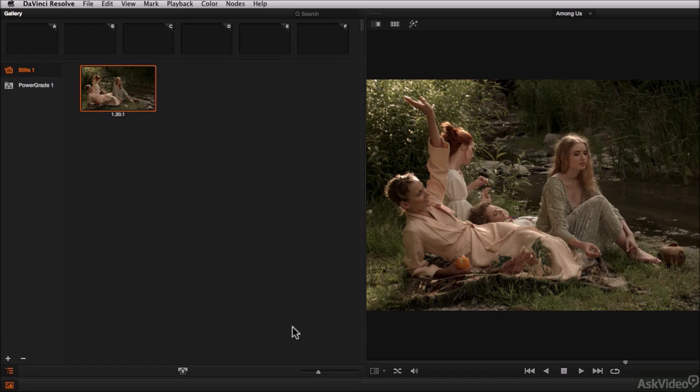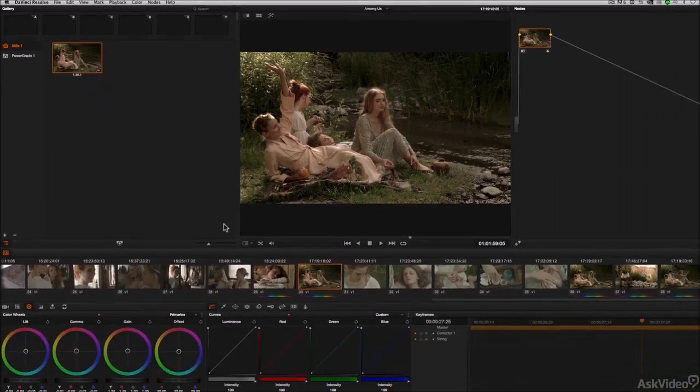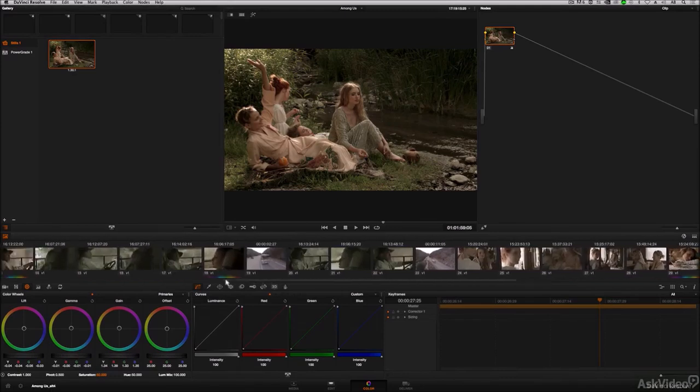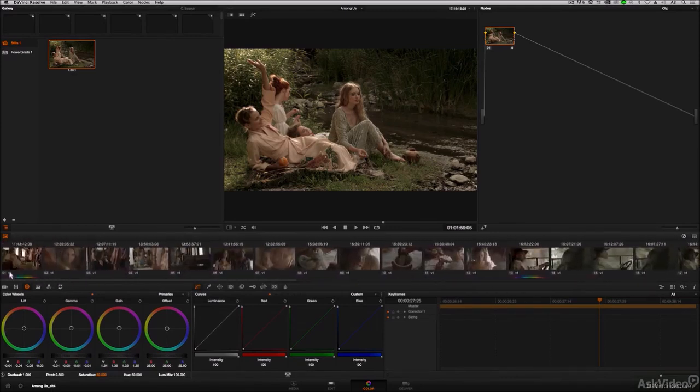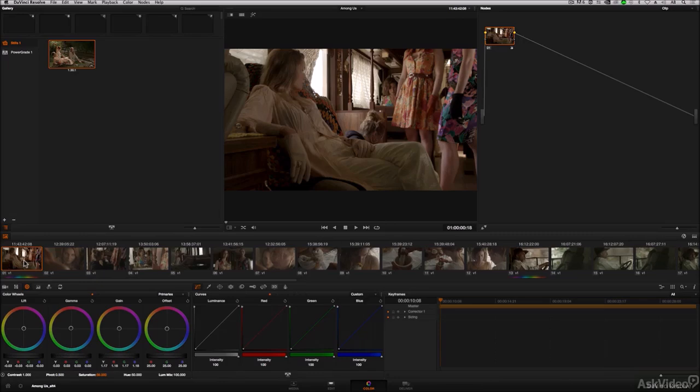Now, one of the things that you might use gallery stills for is, as we already have a few looks applied in this particular timeline, that you may be setting certain looks in different scenes, and you now want to store those looks so that you can reference them while grading other shots of the same scenes. So I'm going to go to this particular shot, and now I'm going to start using the keyboard shortcut to store a still.